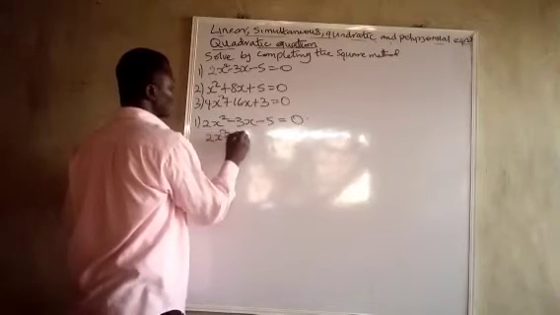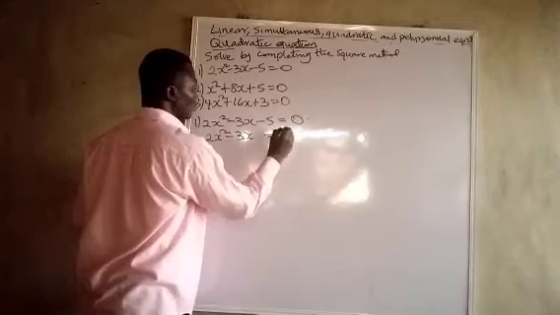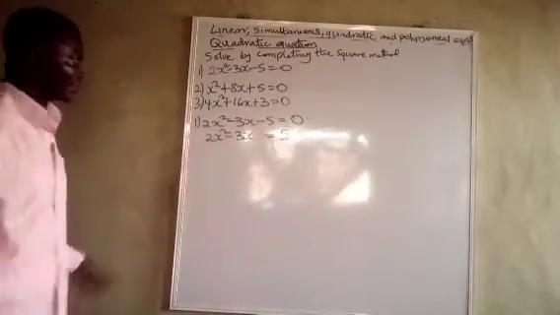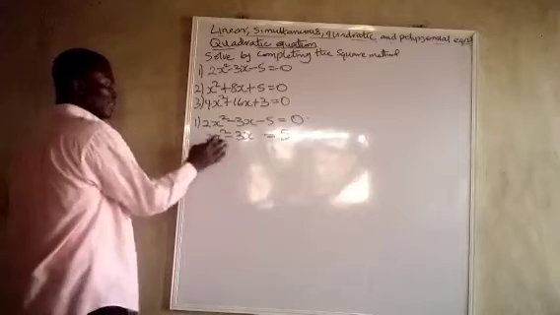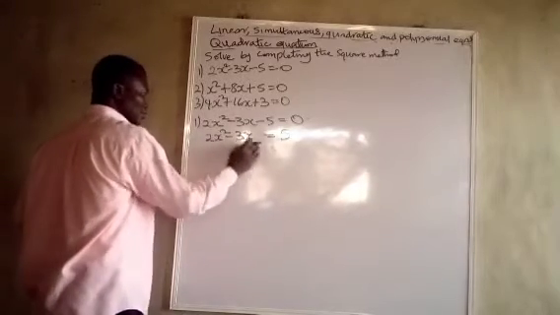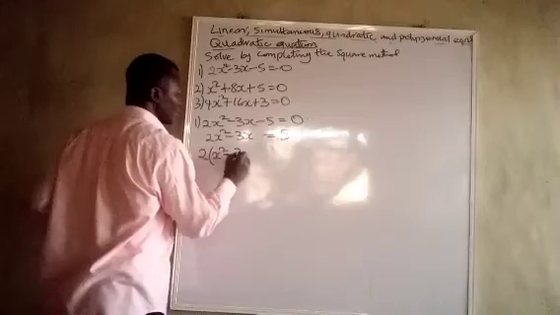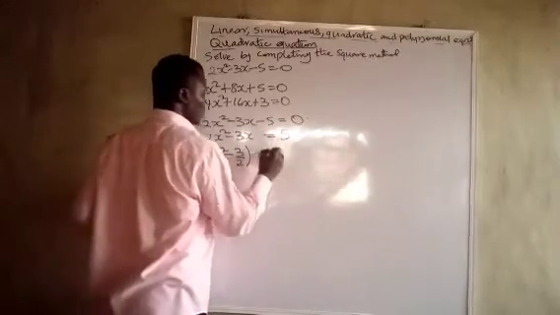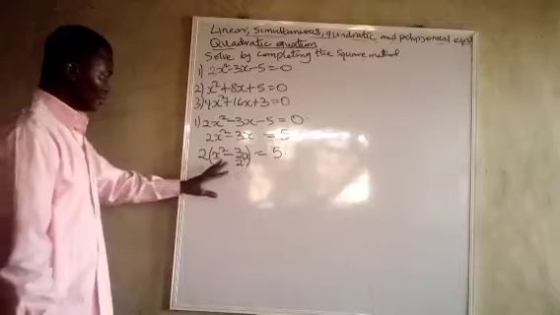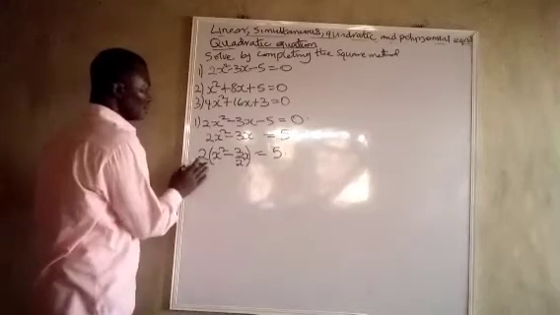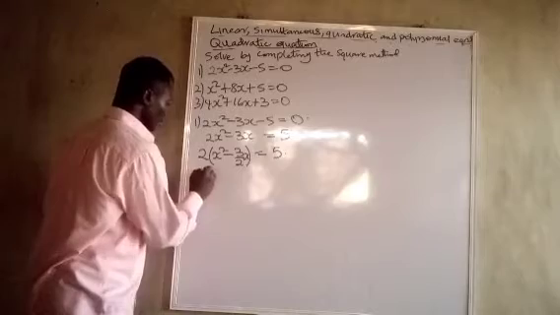2x² − 3x = 5. You don't need to be doing plus or minus again. With this, you can now make the coefficient of x squared 1 by dividing through by this. So we can now say 2 into (x² − 3/2 x) = 5. You can see now, so I can now move this away like this.